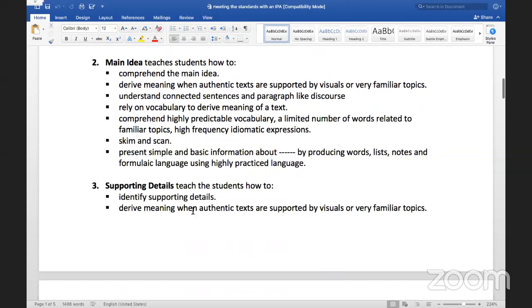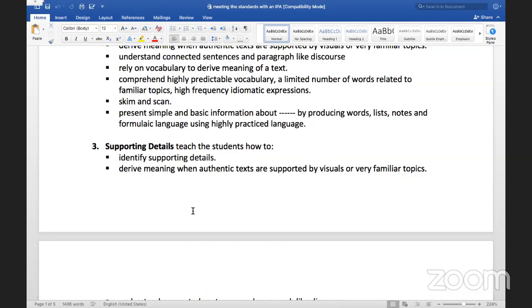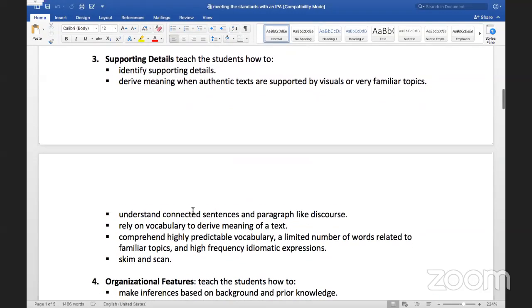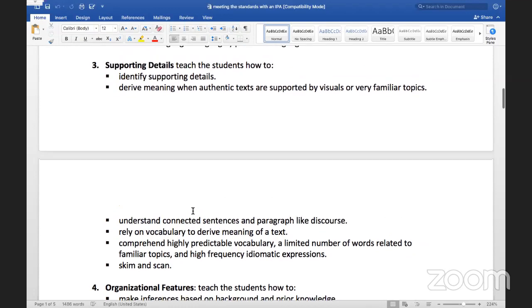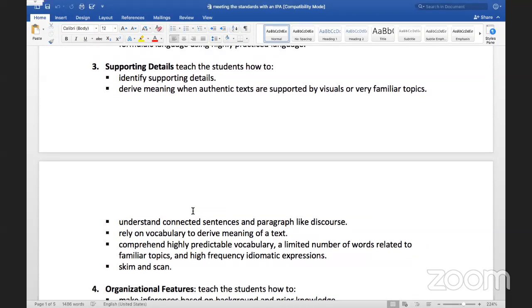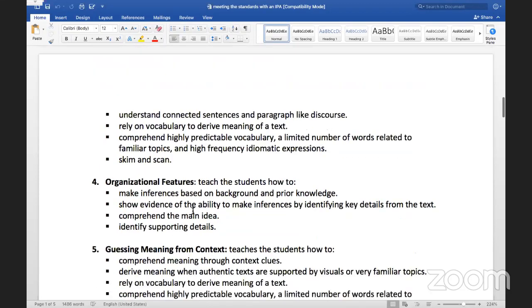You can pull it out of there to justify all activities that you're doing in class. It helps you focus your attention as well with supporting details. It can be as simple as I can identify supporting details because that's one of the standards. I can skim and scan. You don't always need to focus on the same skill, on the same standard with every activity that you do.